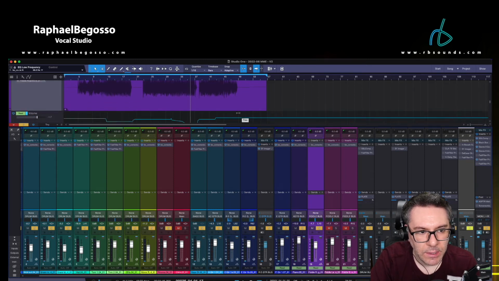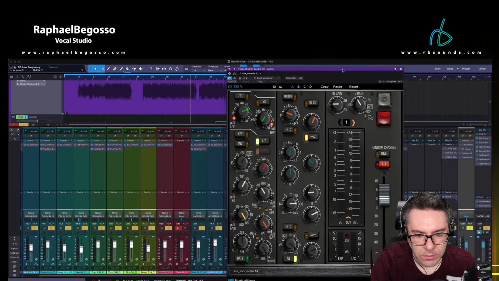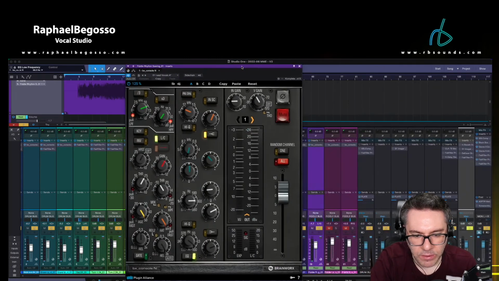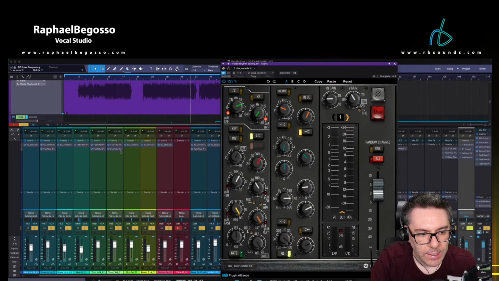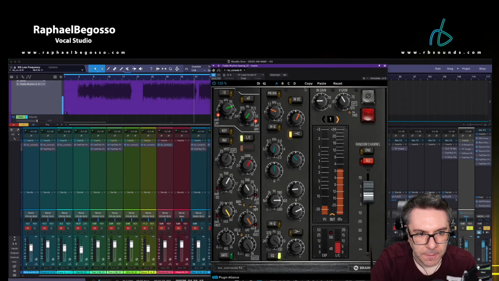Now, our fiddle tracks also needed a lot of automation for this track, so you can highlight the important moments of it. But I'm using just the console also. We have 3 fiddle tracks, you know. Let's listen to them in solo so you can have a better idea. This is with the console. I had to compress it a lot, and this is without the console.